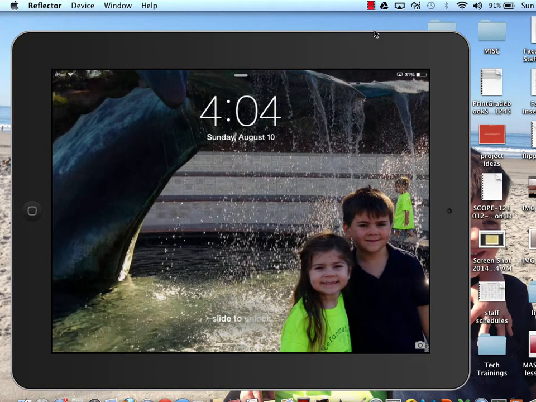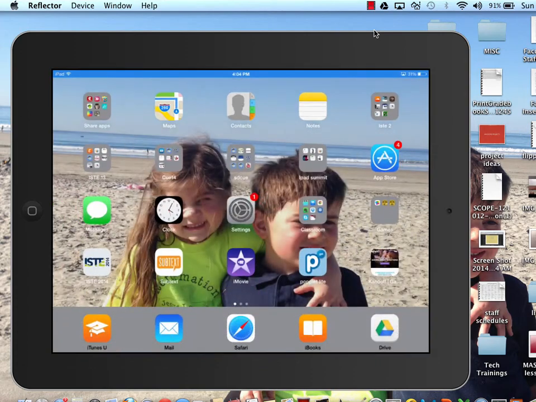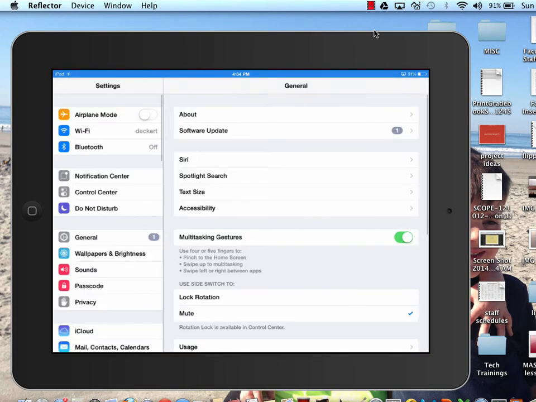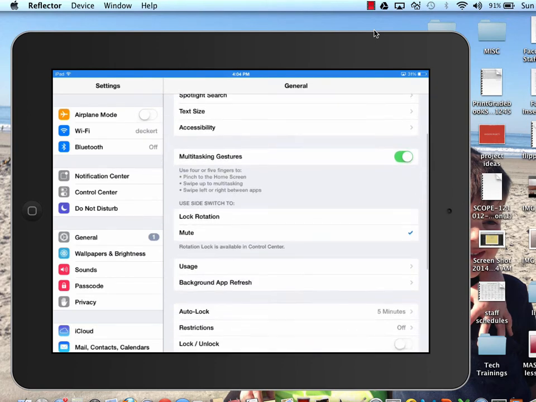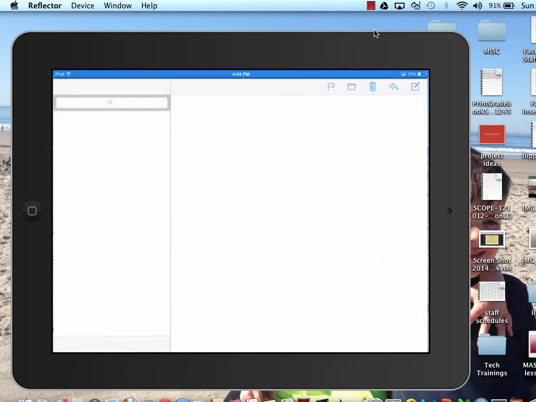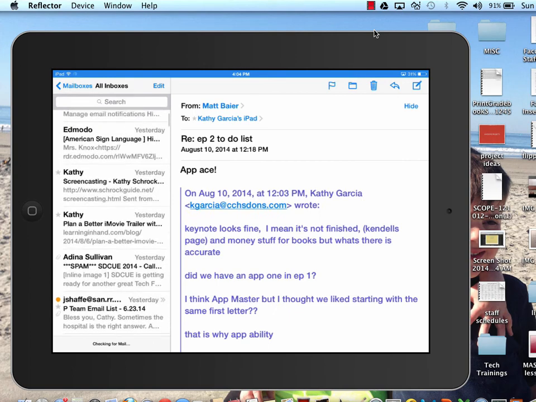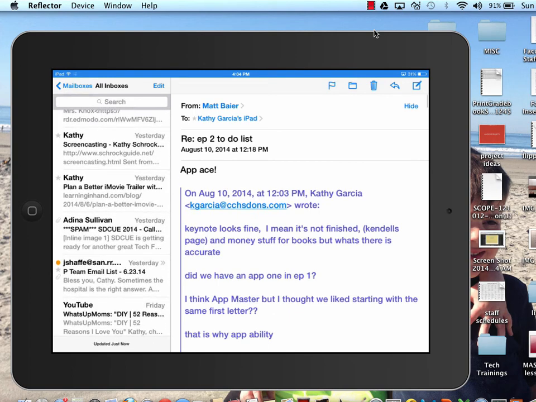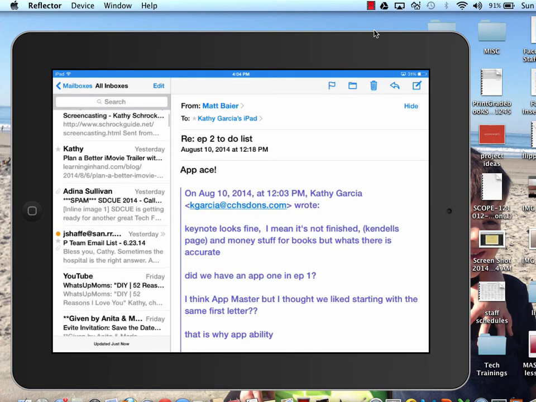So now my iPad has restarted itself, and I can go back, and it looks as though I still have some of the other options selected, but you can see here that there's bold text already here. If you look at my email, all of the emails that have my name are in bold text.